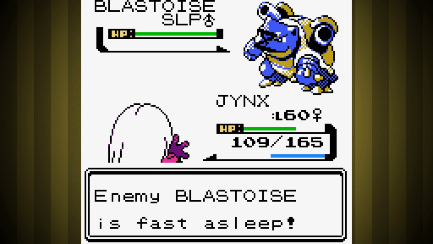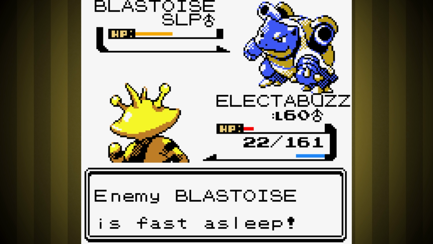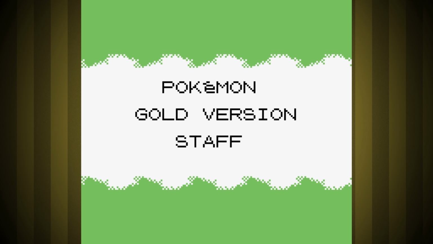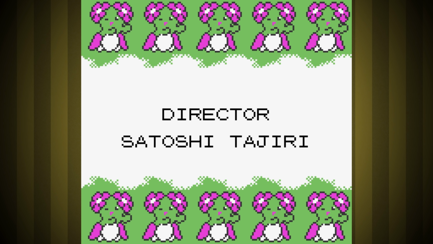Last is Blastoise, so I switched back to Jinx and put him to sleep with a lovely kiss. Then I switch out to our wounded Electabuzz, and all it takes are 2 Thunder Punches to finally win the hardest fight in the game. I didn't even slightly believe that I was gonna win that run at anything below level 70, but I guess level 60 is all we needed.